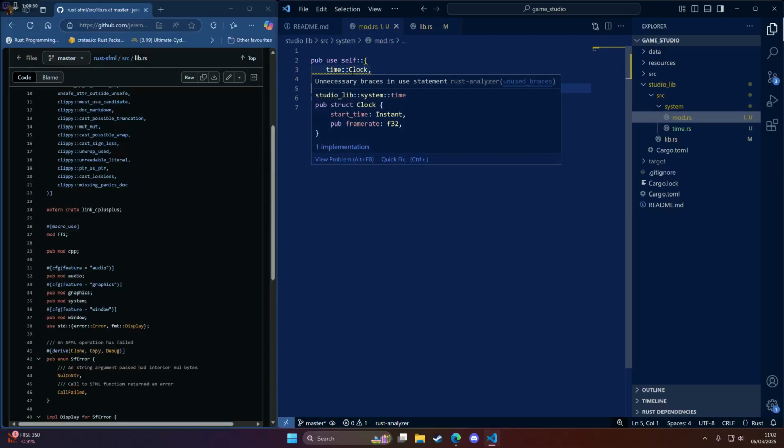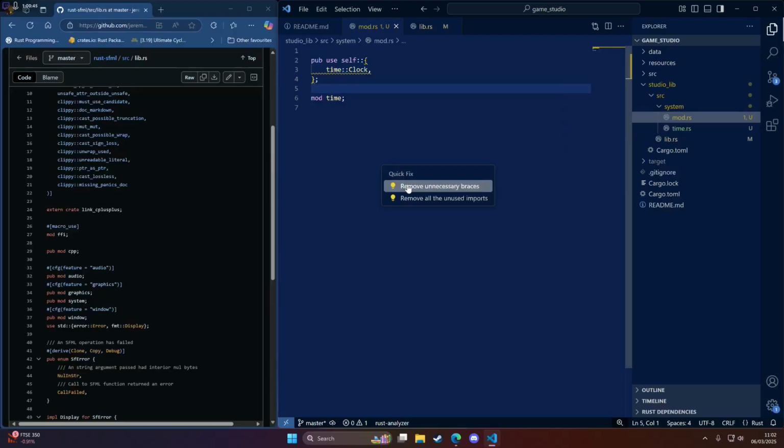Now what's wrong? Unnecessary braces in the use statement. Okay. We'll do that. So that works.